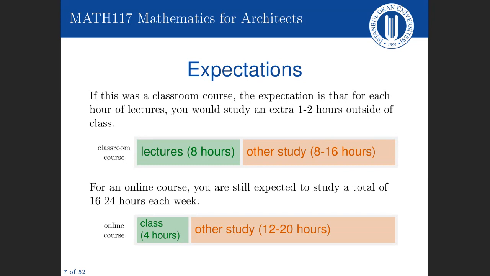For an online course like this, in class time we've got scheduled 4 hours, and therefore for your other study I would be expecting you to study somewhere between 12 and 20 hours. I know how much material I would cover in 8 hours in a classroom, and I know that I can cover the same amount of material in about 2 hours if I use online teaching methods. So we're going to have spare time in our 4 hours to do whatever you want, to repeat or to answer questions or to finish early if you want to.